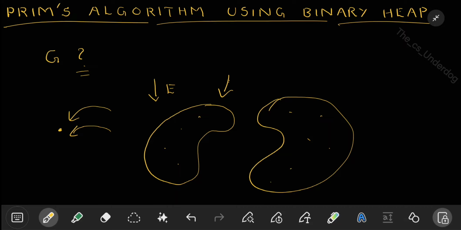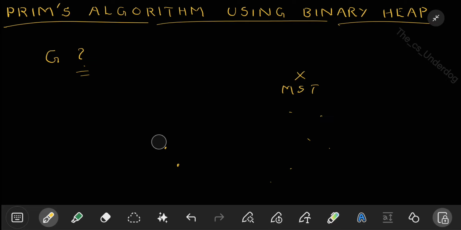So at any point, you will be having some vertices which you have already picked to the minimum spanning tree. And then if you want to pick the next vertex, what will you do? You will try to find that edge which is having minimum weight and is connecting one vertex on this side to one vertex on the other side. That is, this side is already part of MST, the other side is not yet a part of MST. Okay, so let us see exactly how we are to go through these steps.